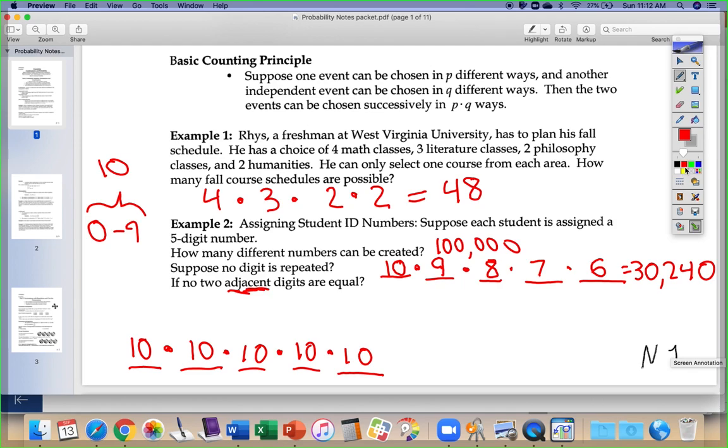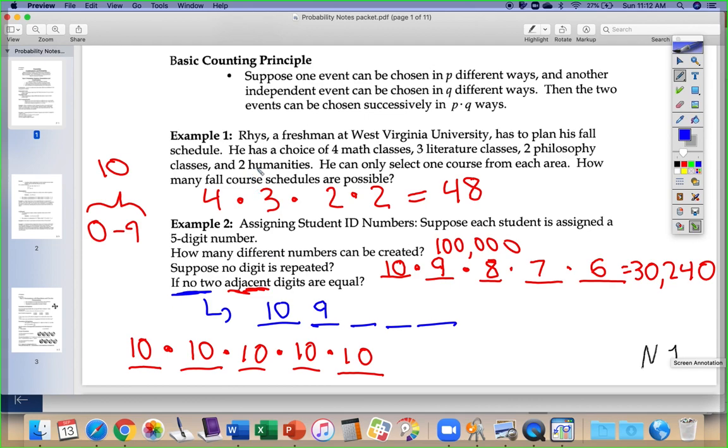So I'll change the color. So this is my blue one. So again, I have 5 different digits making up the ID number. Okay. And now, no adjacent, next to. Well, there's nothing next to the first number. So there's still 10 outcomes. So then next to this, 10 possible, no, this is not the number 10. This is saying I have 10 different numbers I could put here. I can't repeat what I just had next to it. So there's only 9 left.